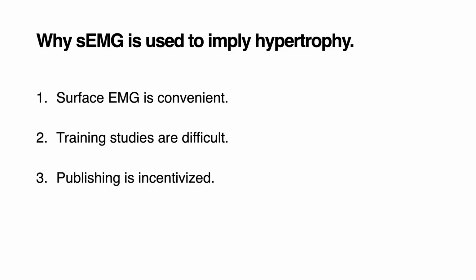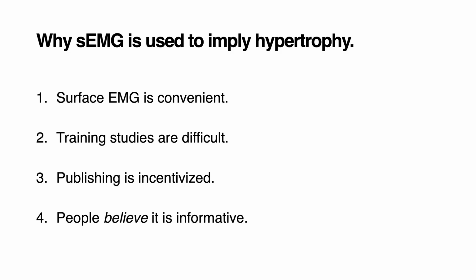In addition, being in academia, publishing is incentivized, so a lot of places will look upon more publications as being very favorable, whereas if you just have a few high-quality publications, it may not be immediately clear that those publications are really high quality. The university may not appreciate that. Grant reviewers may not appreciate that, so on and so forth. So there's an incentive structure that may help give rise to the number of surface EMG publications that we see.